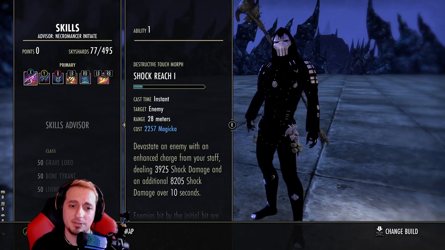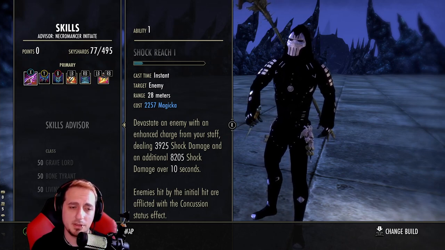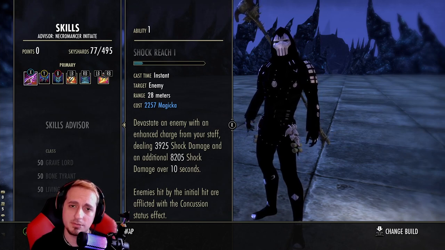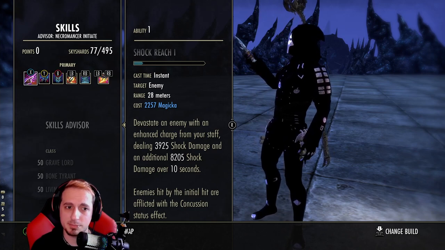First, Shock Reach. This is to proc our 600 spell damage from our Master's Lightning Staff. We use this right before we go in for our burst combo. This also applies minor vulnerability, increasing your overall damage on whoever you hit by 5%.